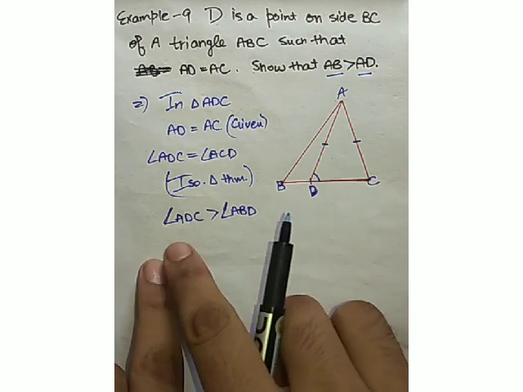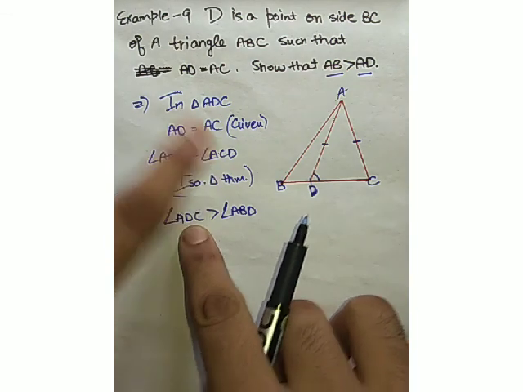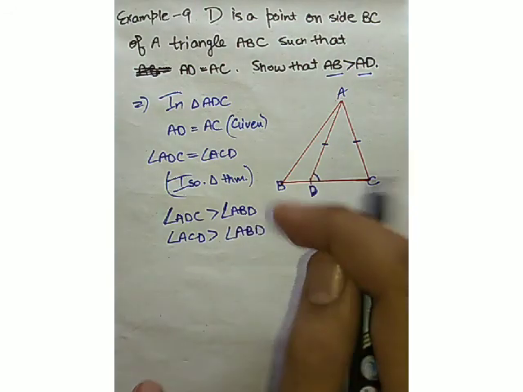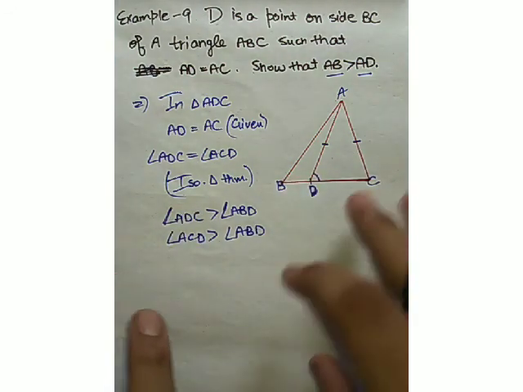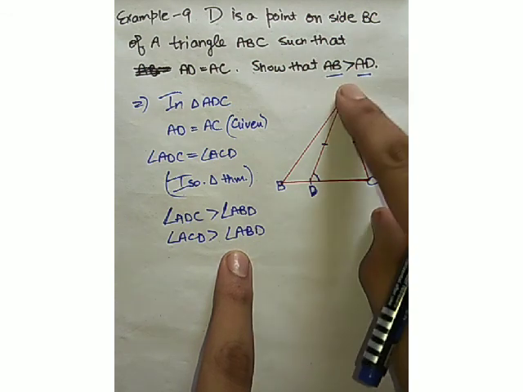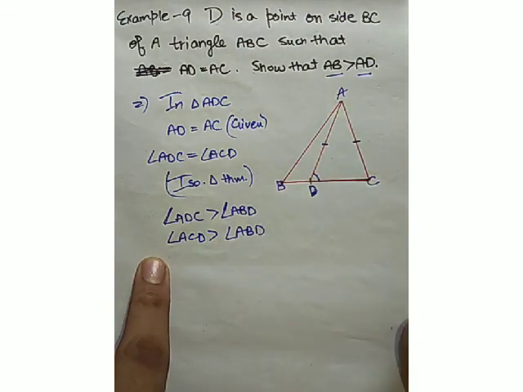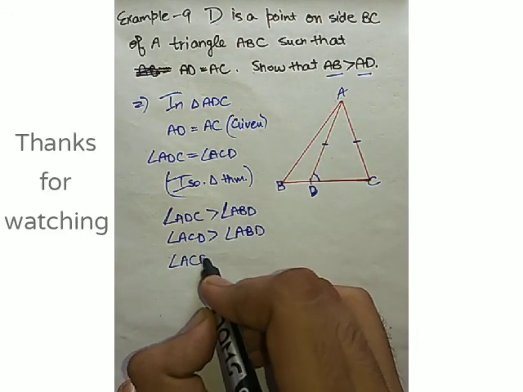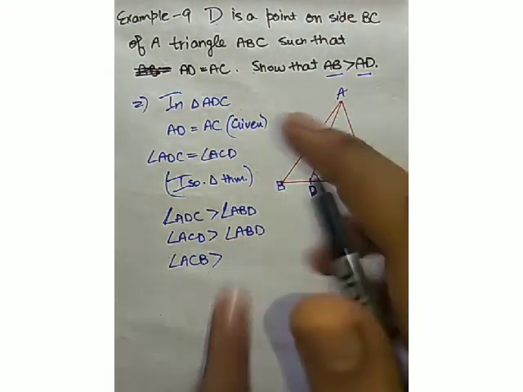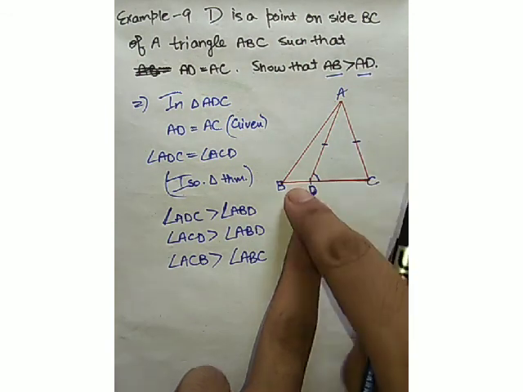So let's see. Now angle ADC is greater than angle ABD. What was ADC equal to? ACD. We can write that angle ACD is greater than angle ABD. Correct? We haven't introduced anything from our own. It's already given. Now if it is ABD, we can write ABC as well, and if it's ACD, we can write ACB. So we will write the same: angle ACB is greater than, it was ABD first, but now it will be ABC. Now what is ACB? ACB is the greater angle.